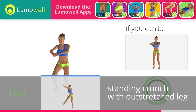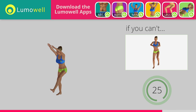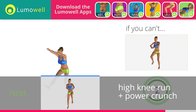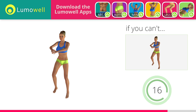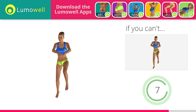5, 4, 3, 2, 1. Stop. Go! If you cannot do it, try keeping your legs bent and touch your knees with your hands. Keep your shoulders and head straight throughout the whole exercise. Try staring at a fixed point in front of you. Be sure not to bend your leg when you lift it. 5, 4, 3, 2, 1. Stop. Go! If you are unable to complete this movement, do not jump. Don't arc your back. Keep your abs tight. To increase the benefits, repeat the exercise several times. Avoid violent impact with the floor during the descent — always land on your toes. 5, 4, 3, 2, 1. Stop.